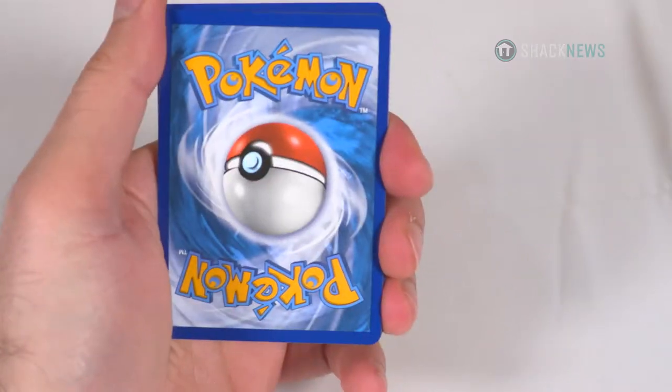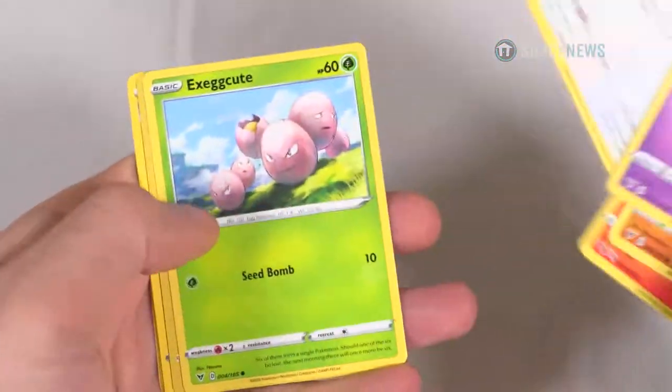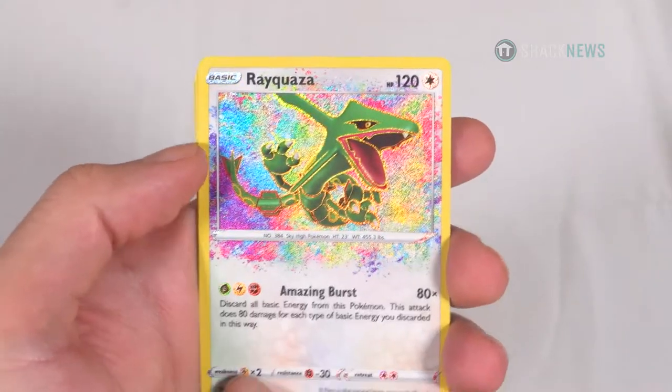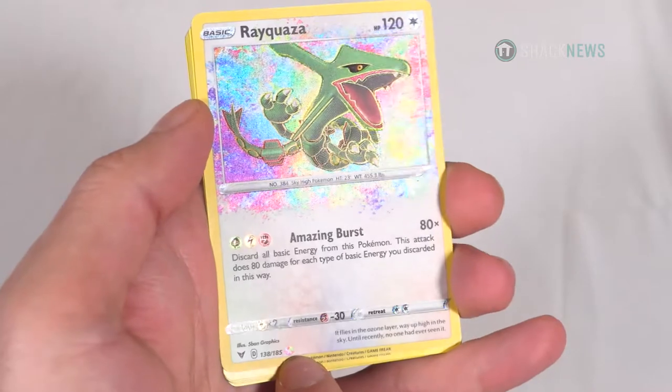It's amazing, the back of the card has not changed in years. Okay, have it. Hey, Rayquaza. 120 and foil, holy crap. I don't know what that means. So this must be a special version for this set. It's a different star. It's like a star, but it's a holographic star.